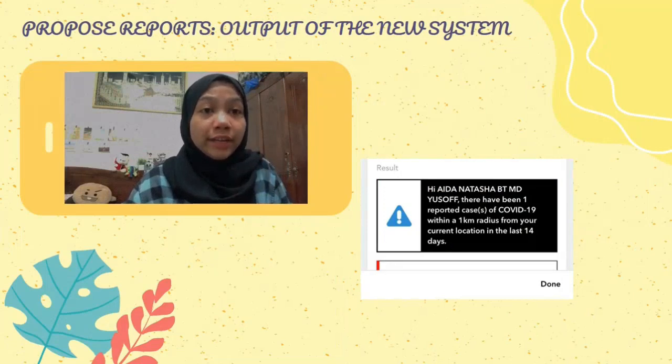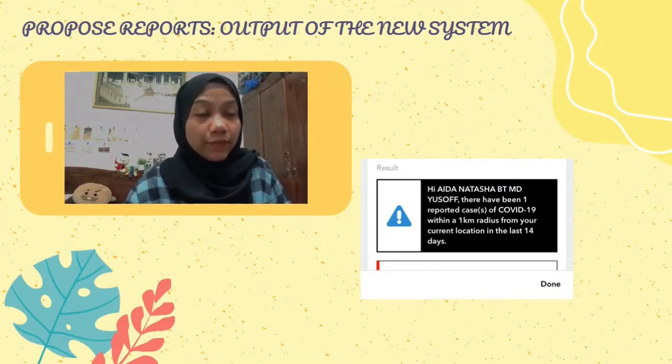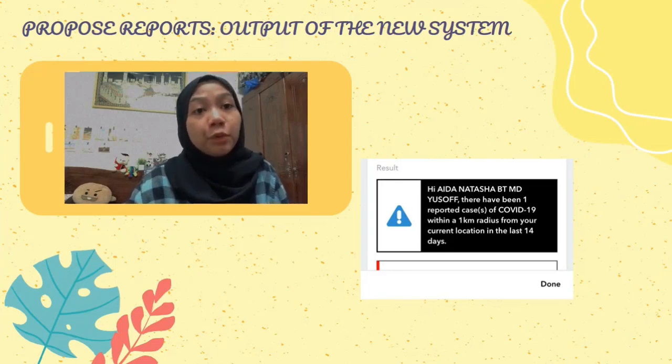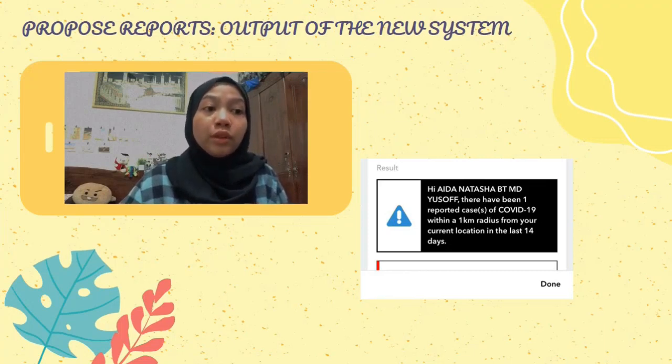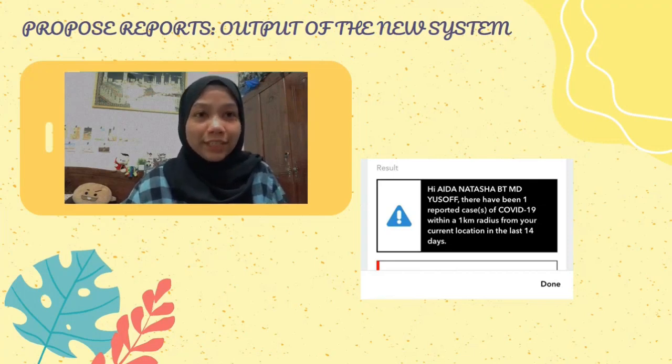Once the user checks in and scans the QR code at any premise, they will receive a pop-up notification regarding the hotspot tracker that we have upgraded in the new system. What is the benefit of the pop-up notification? It might be easier for users to be aware and cautious in every location they go. They also do not need to check the application regularly in order to know about the location. They will know exactly when the pop-up appears on their screen.